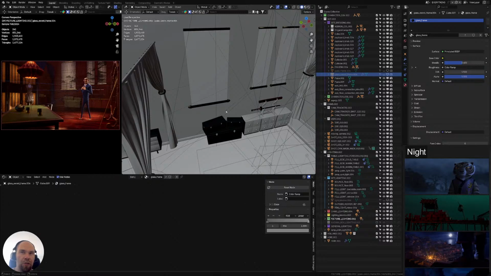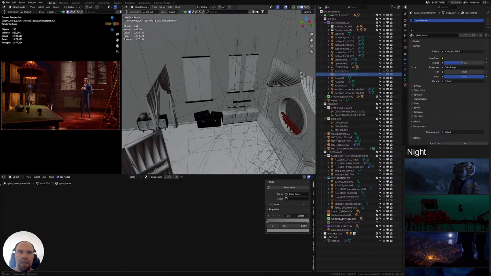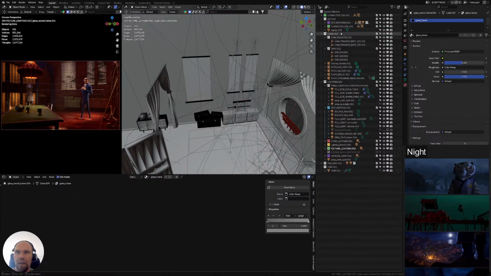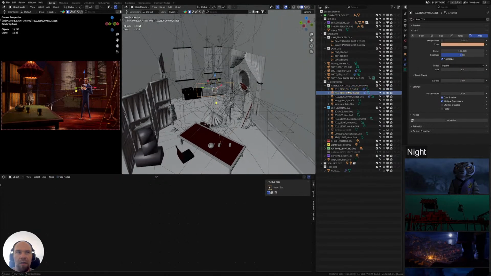So I wasn't quite sure. Obviously one way to handle it is just to hide this, but that in the end is creating more problems than I would like, more complications. So I just decided, since it wasn't there in the scene in the first place, I just decided to hide it, and that was it.